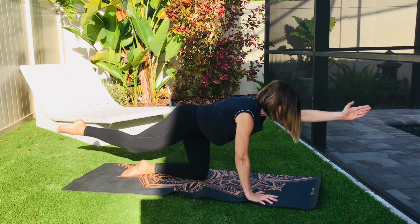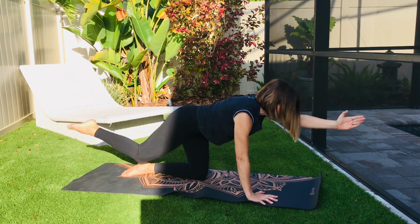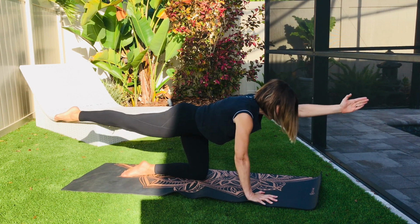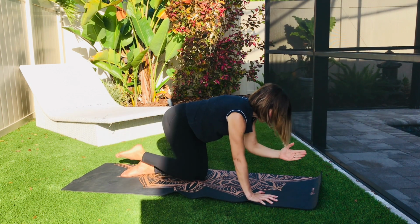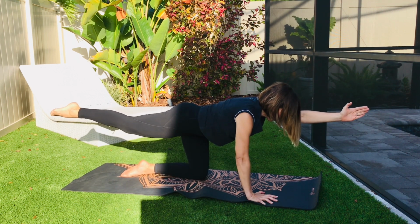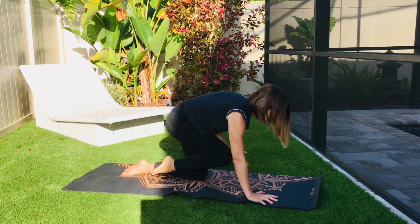Good. Feel the rib cage pull closer to the hips. Good. So feel that contraction along the abdomen. Let's do 2 more like that. That bird dog crunch, reaching in and then extending out. 1 more time. Pull in.